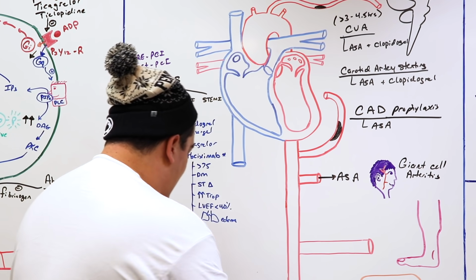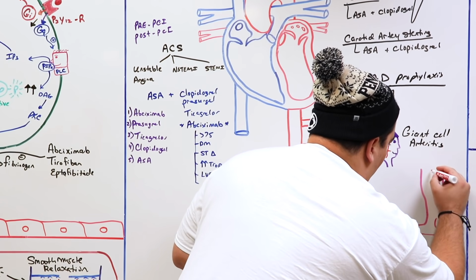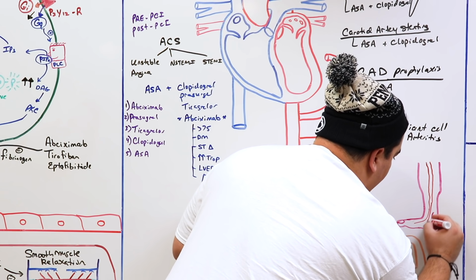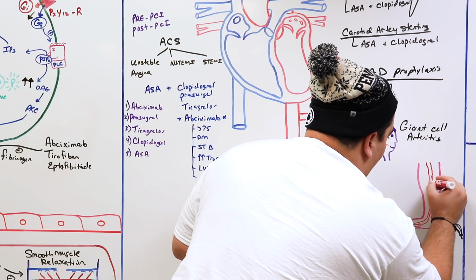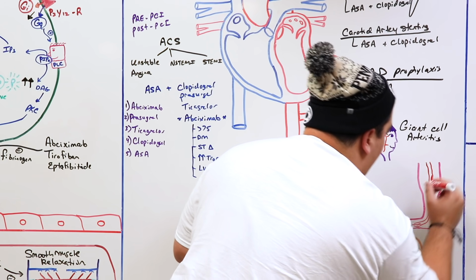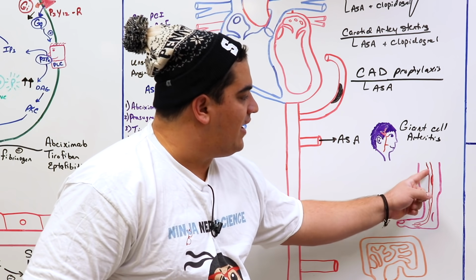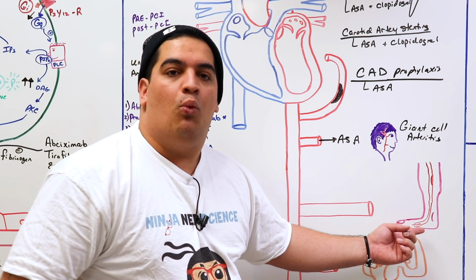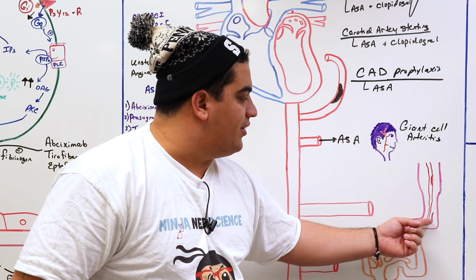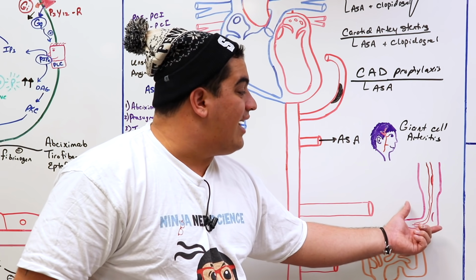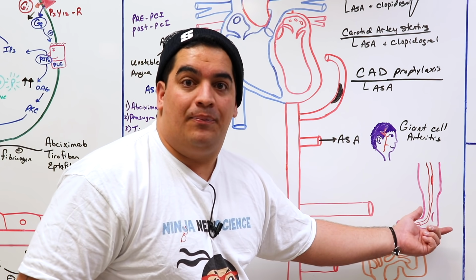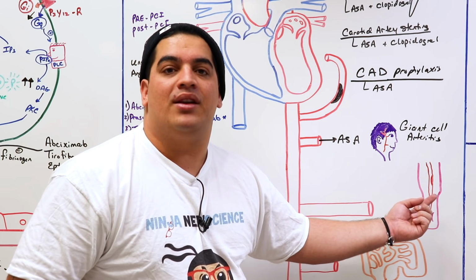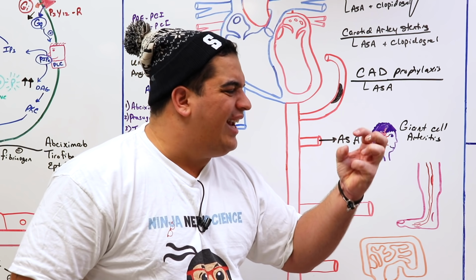Remember with PAD, you have vessels here that run through the legs, right? Sometimes they can develop plaques or thrombi, or different types of clots within these vessels, and that occludes the blood flow to the surrounding tissues, such as the muscles and the feet. What can happen as a result? You can get ulcers around that area of the body. You can get maybe even gangrene, because you're not getting enough oxygen and nutrients to the tissues, and so they start dying. What else? The muscles need oxygen in order to contract, so you can get tightness and pain within those muscles.